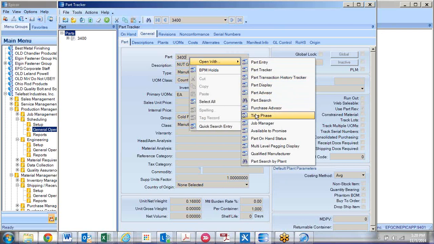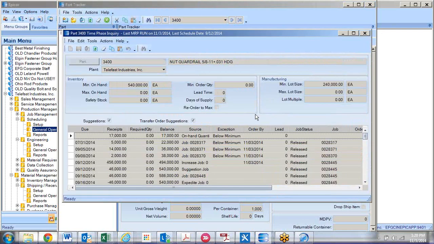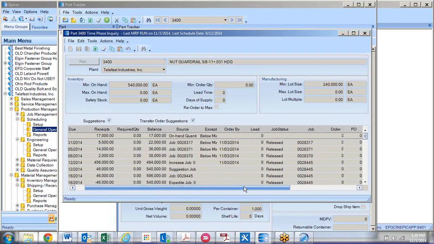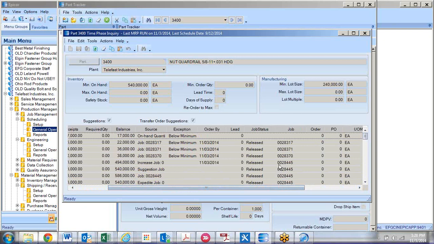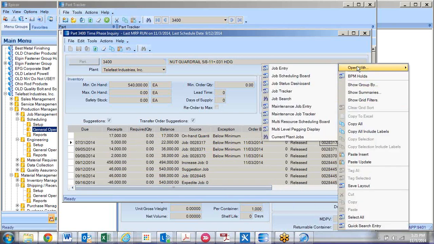I'm going to jump to time phase. And I'll call up the job right here. I'll go into job tracker.